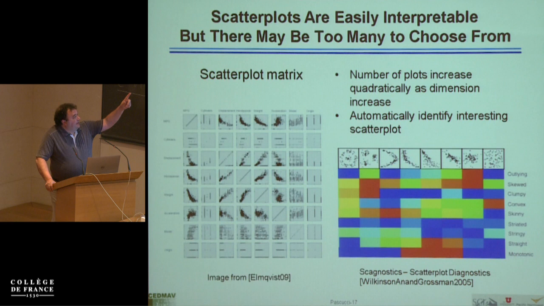At the same time, you see many are kind of similar to each other, so I really don't need to show all of them. So they have been developing metrics. You see the rows there show with different colors the effectiveness of each of those metrics that you see mentioned in each row, so that I can select a subset of those plots that are particularly meaningful.